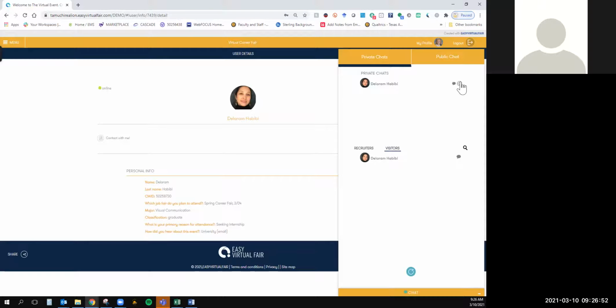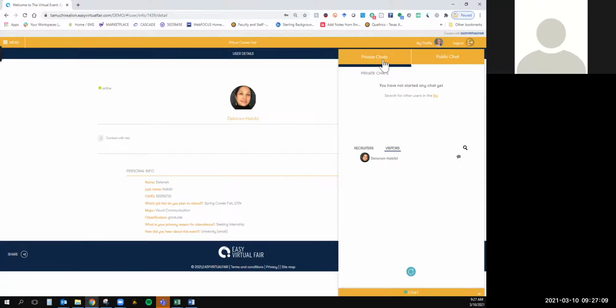And then if you don't want to have that open, if you get a lot of chats open, you can just click this little X. And then that is pretty simple. The difference between public chat and private chat, there's a PDF that's included that has this information that can help explain it in a little more detail.